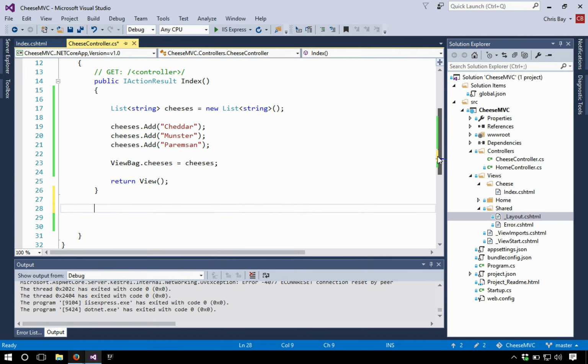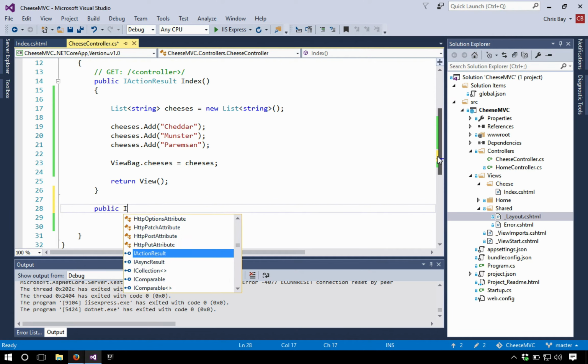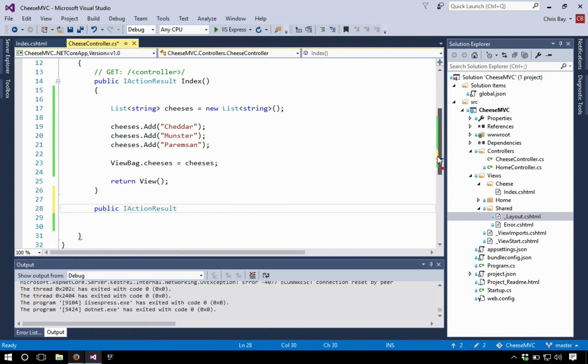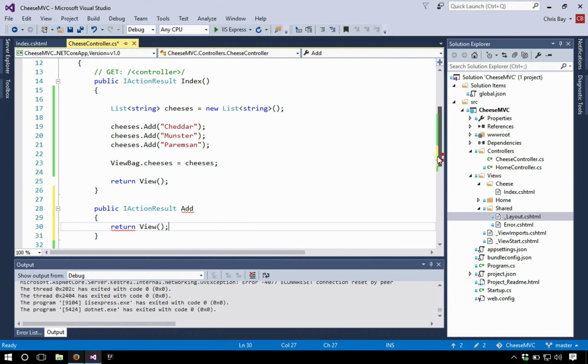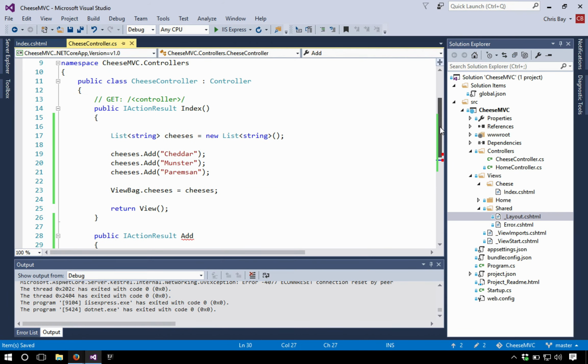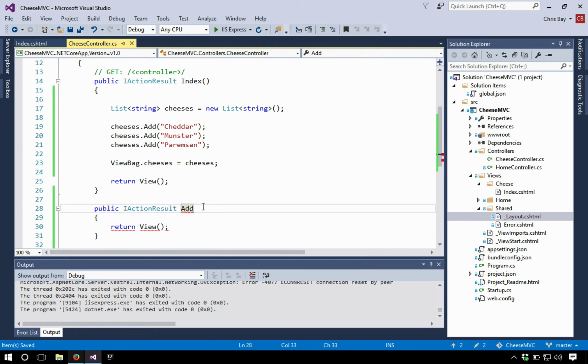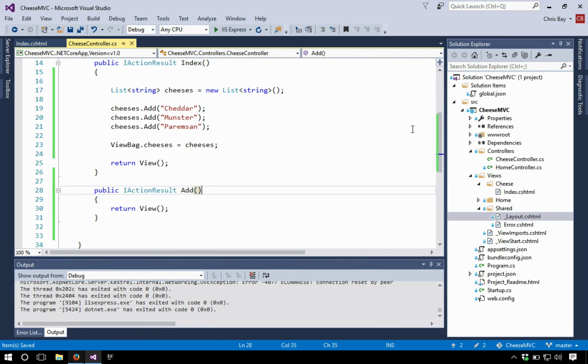So there's two pieces to this. One is I need to add a new controller method to be able to display the form. So I'm going to make that. I'm going to say that this is add. All right, we're within the cheese controller and we're making an add method to add a cheese. And here I'm going to have this return a form. So I want to return a view, and then we're going to go ahead and work with, oh, I forgot my curly bracket there. I was wondering why it was yelling at me. I saw lots of red squiggly lines. I forgot the parentheses. Okay, so we're going to want to then go create a template for a form that can be displayed to add a cheese.